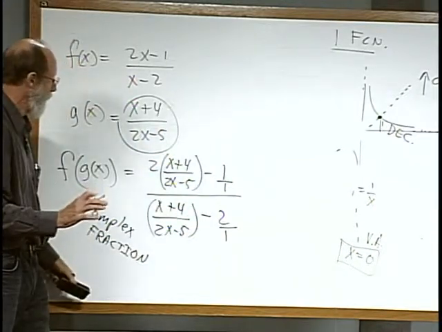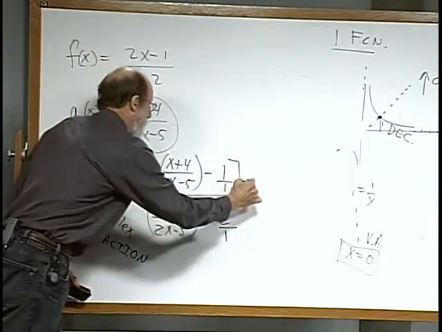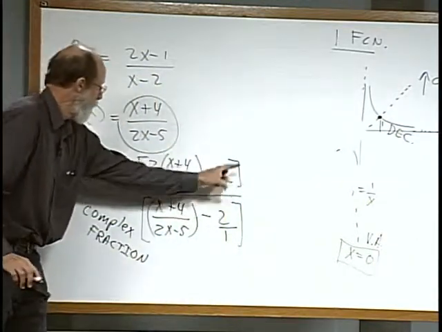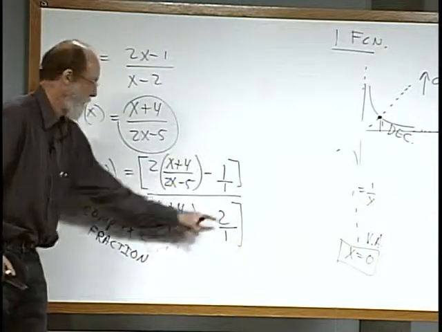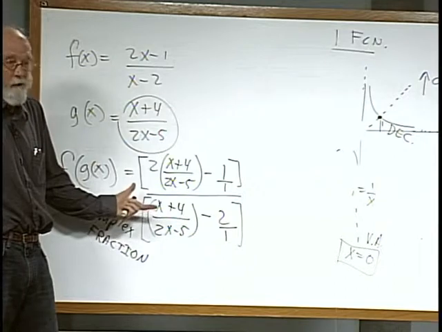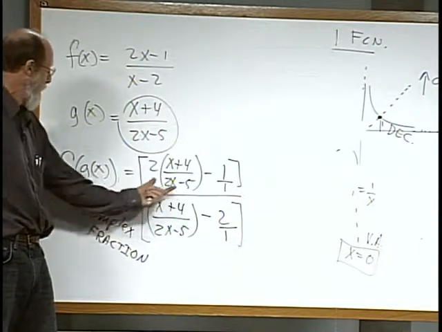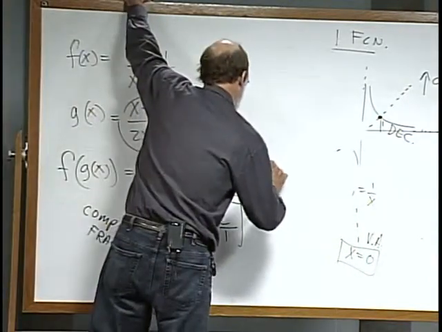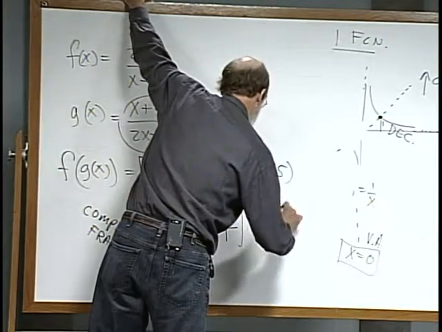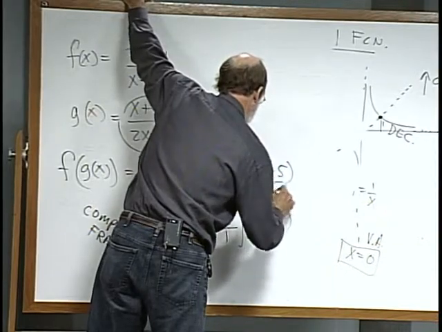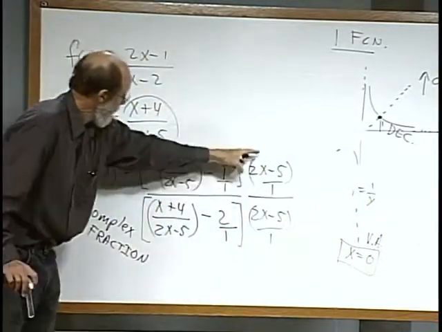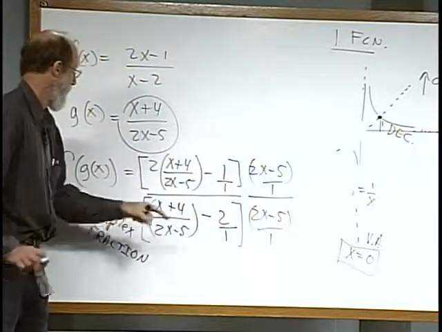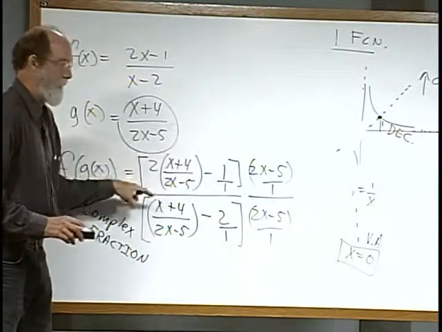Now, the world's best way to clean these things up is to take the entire numerator and the entire denominator and multiply each by the common denominator of all the fractions you see. This one's easy as far as the denominator goes. The common denominator happens to be 2x minus 5. So if we take 2x minus 5 here and multiply the denominator by it as well, and think of these as over 1, all we're really doing is multiplying by a value of 1. So it's still going to remain the same as the original problem, except it's going to be cleaned up, even though it doesn't look like it.